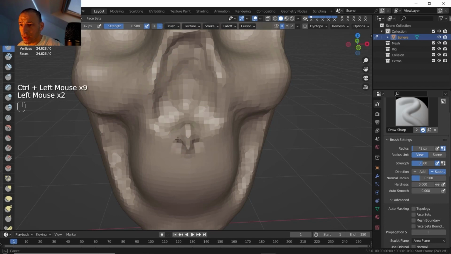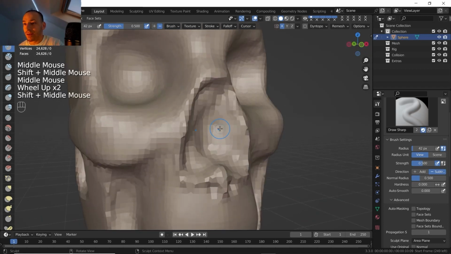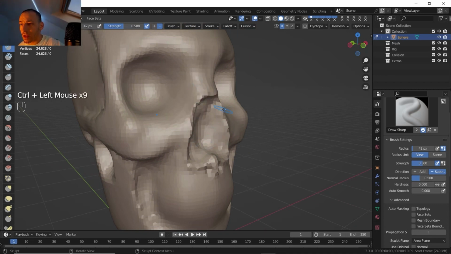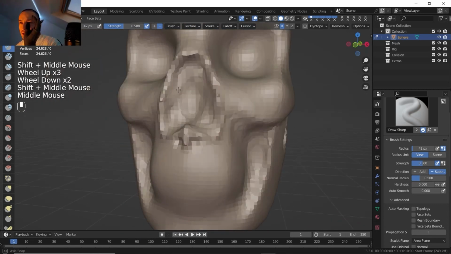Let's go in like this. Here we are having a curve like that. I can accentuate the shape. It's like a heart shape somehow for the nose. That's how we are doing. Here for the nose we are going to have a lot of details. It's not just going like that.